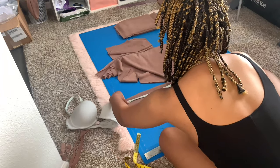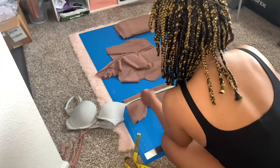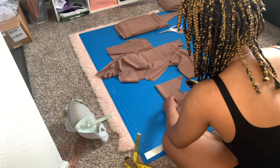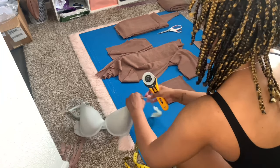Next, I'm just using the length of my bra straps to cut out the straps for my top. And then you're going to cut out your straps by 1.5 inches just to make it easier when you have to serge or either stitch it together.